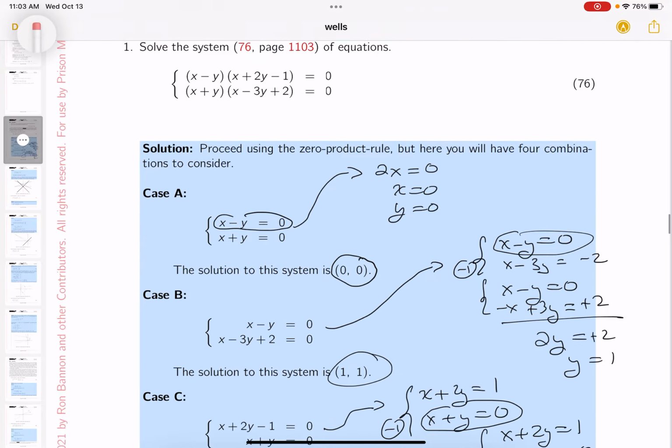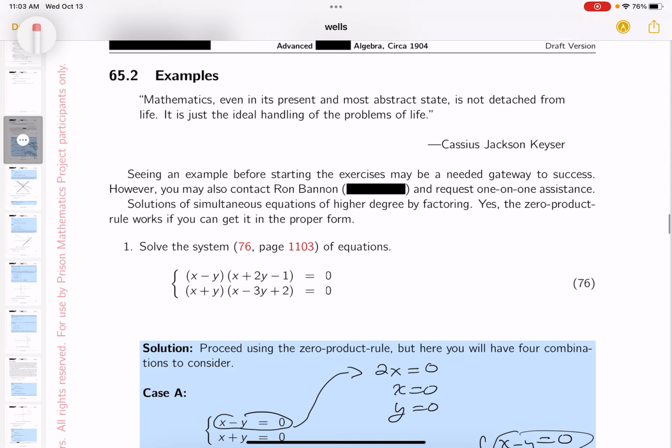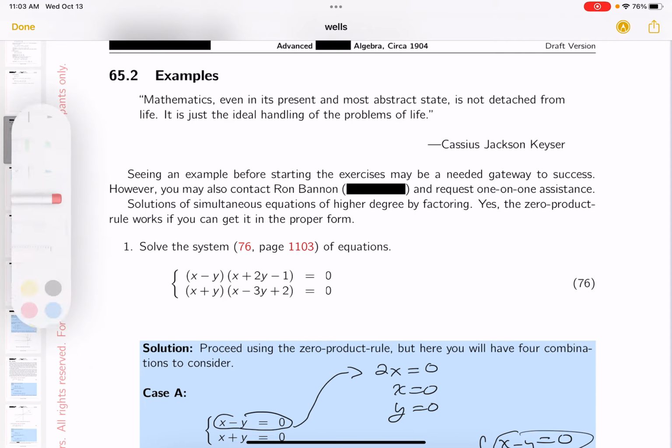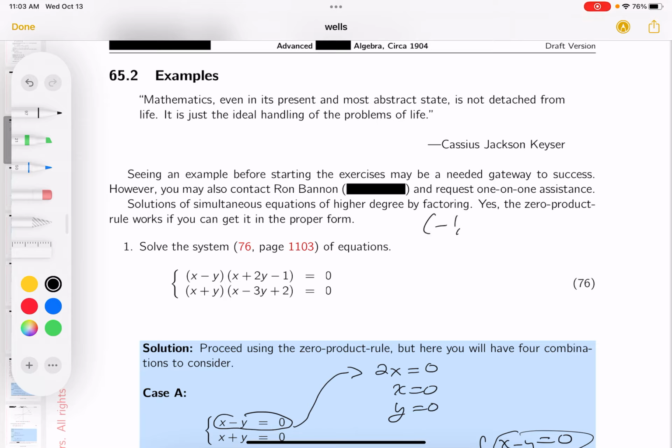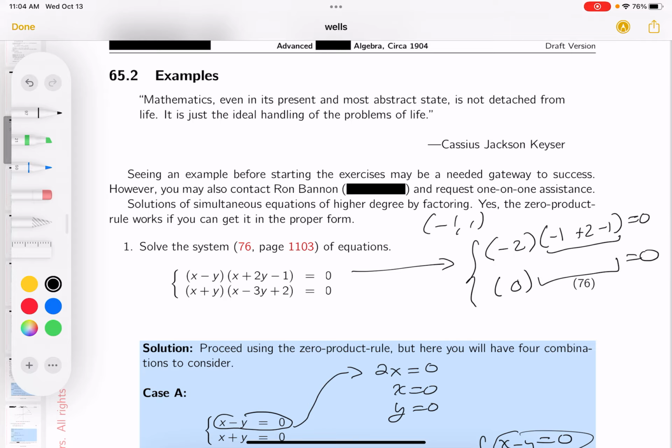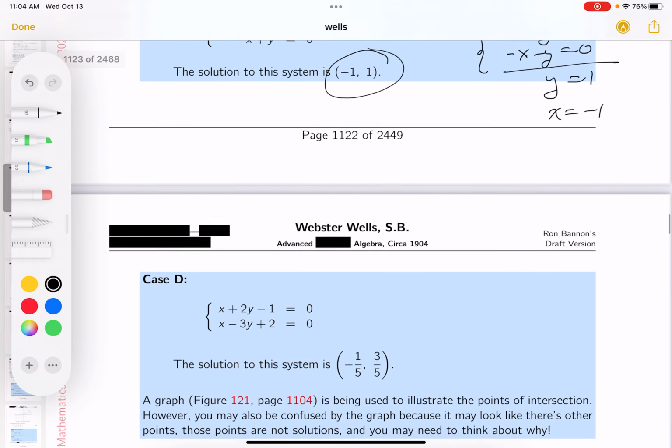And what did we say? Let's make sure we said minus 1, 1, right? Let's plug in the first equation. What do you get? Minus 2. That's not very good. And then what do you get? You get minus 1 plus 2 minus 1. And this is encouraging because this factor does indeed equal 0, and 0 times minus 2 is 0. Second equation, really simple. You get minus 1 plus 1, which is 0. There's no need to look at the second factor. The product would be equal to 0. So that works. Let's go to the next one.